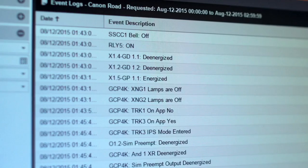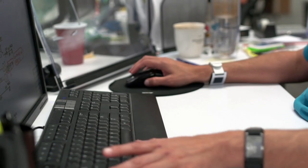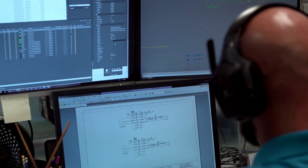The platform enables everything from event logs to software and configuration management and control. One of the coolest features behind RailFusion is that the reporting engine is completely customizable. We work with the customer on a daily basis to find out the kinds of information they need to automate — to send a daily report to a certain team or to send a monthly report to other governing bodies.